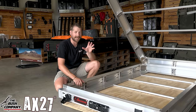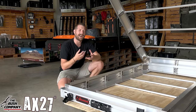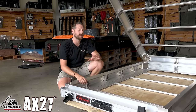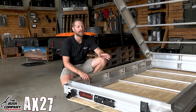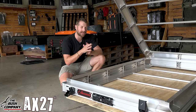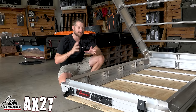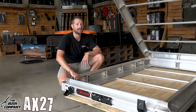Now, the biggest thing when it comes to extruding and owning the dies and designing the dies for extrusions is that it's not just off the shelf aluminium that anyone can get hold of and they can fold. This is a specific recipe or a specific mixture of alloys giving us the ultimate strength on every single cross member and every single gusset and welded in part.